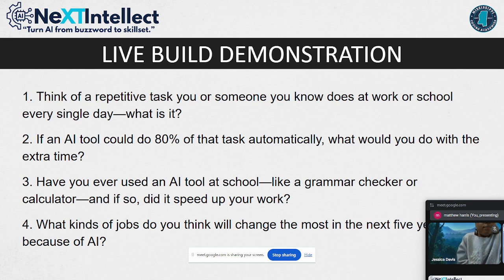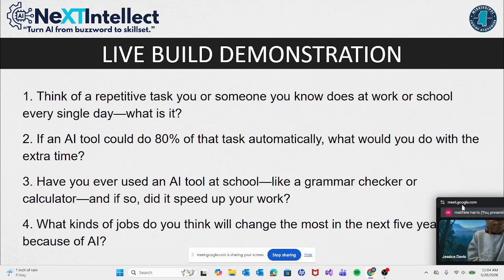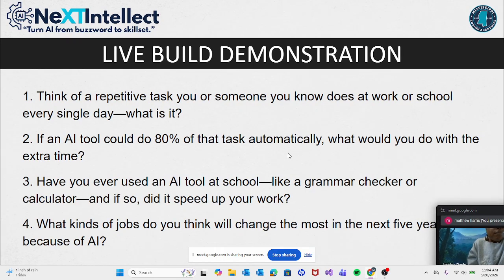Of course, we said, have you ever used an AI tool at school? We talked about in the workplace. So we said both in personal life and the work. You mentioned Grammarly. So definitely for like a grammar checker. And even if it didn't seem like it sped up your work much, it at least kept you professional, so that you don't send something in that is overlooked and has a lot of errors with it.